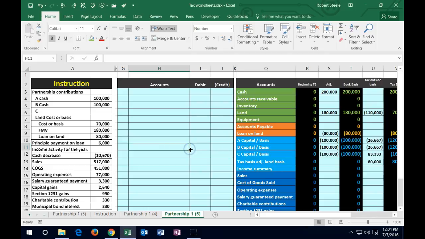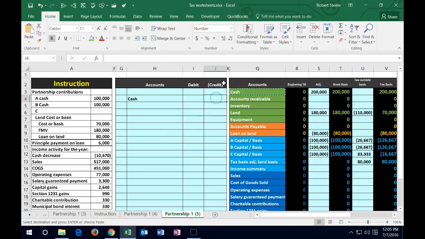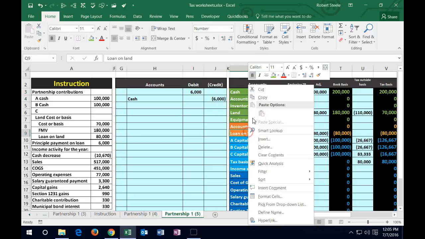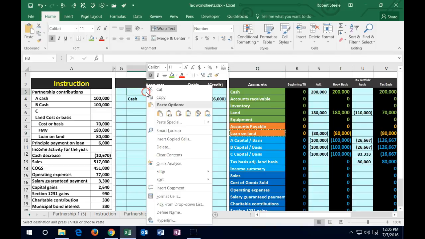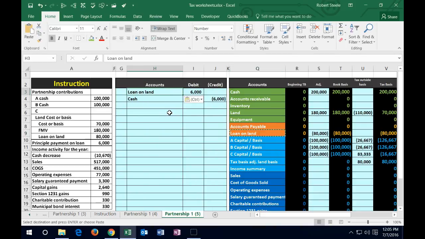All right, so now we have a place to work here. We're going to say that of the 600,000, we're going to pay the 6,000 on the loan. So we're going to pay it with cash. Cash is a debit, so to make it go down we do the opposite thing to it, which is a credit. So I'm going to put that on the bottom: we're going to credit cash for 6,000. Then we're going to debit the loan in this case. So we're going to say the loan's going down. The loan has a credit balance, so we're going to do the opposite thing to it to make it go down.